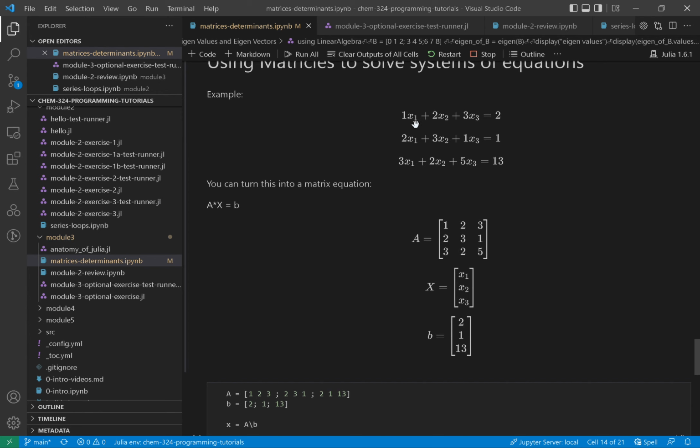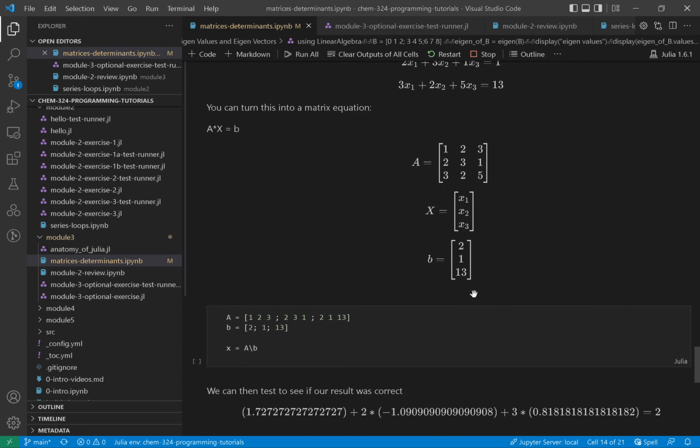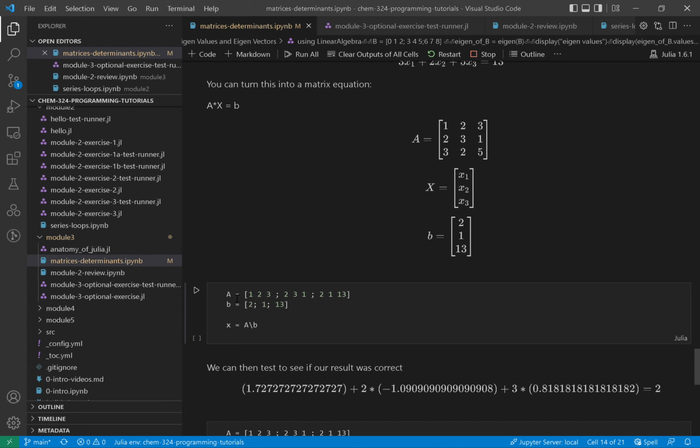So we have this system of linear equations. We have x1, x2, x3. So we have 3 equations, 3 unknowns. We make an A matrix, our coefficient matrix, so 1, 2, 3, 2, 3, 2 matches with those. We have B, a matrix representing the right-hand side of the equality, and then we have our x vector, that's our unknowns.